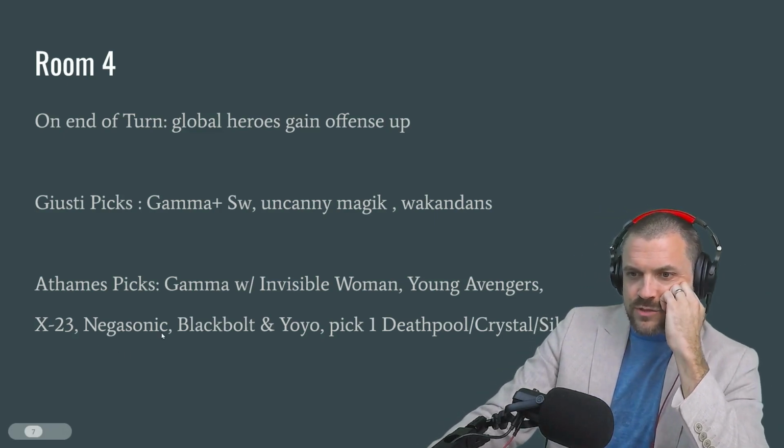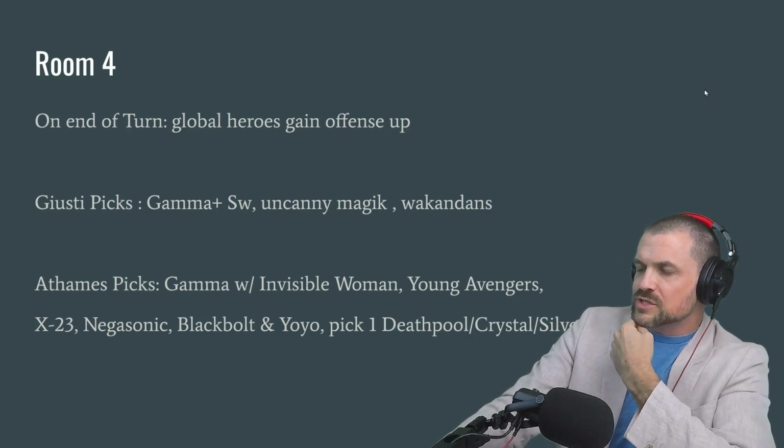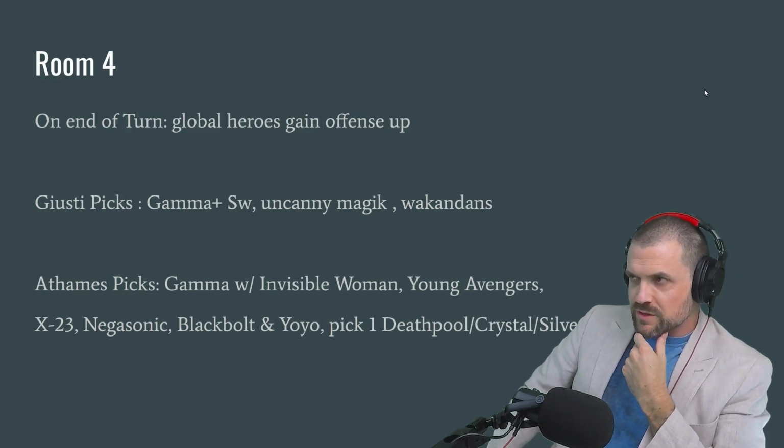So we've got X23, Negasonic, Black Bolt, Yo-Yo. Pick one: Deathpool, Crystal, or Silver Surfer. What's your reasoning you're thinking with this team setup?